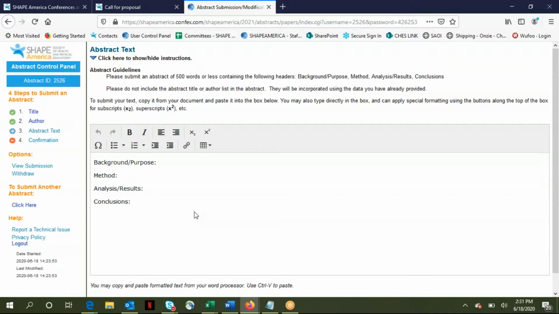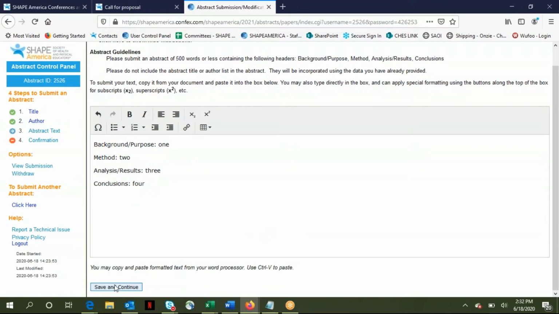You can copy your text from a document and paste it, or you can type directly into the box. So I'm going to go ahead and type in my abstract. Scroll down, save and continue.